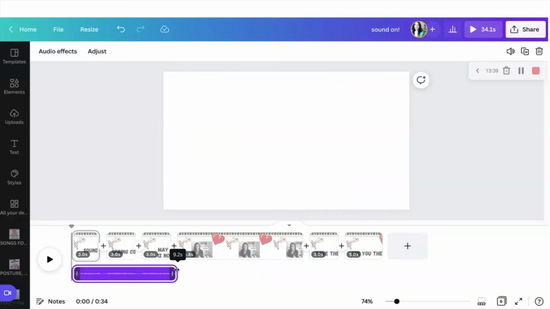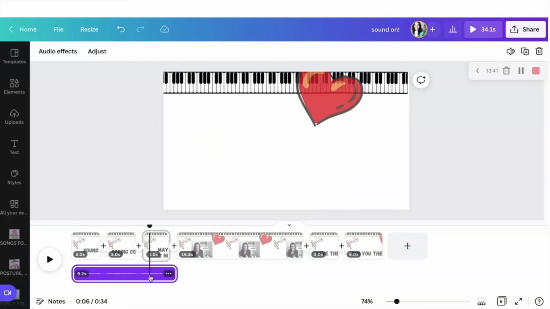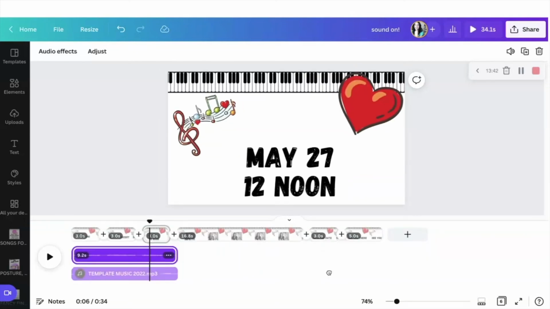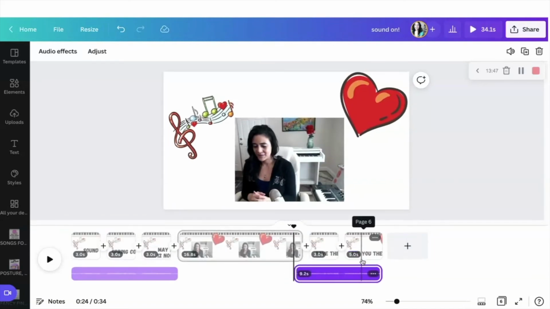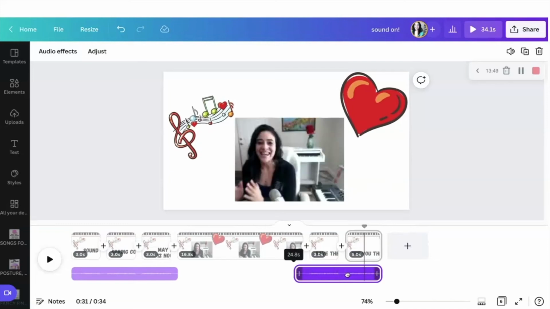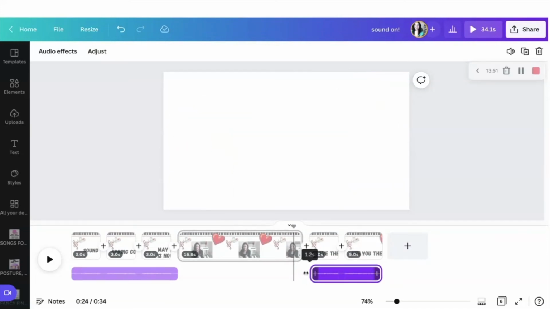So let's move it to there. And then I want it to come back again. So I'm copying it. I did Command D, and I want it to come back in at the end of my presentation. So I'm going to trim it so it just fits to the very end.